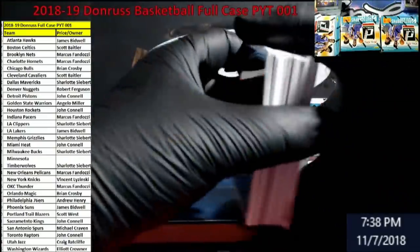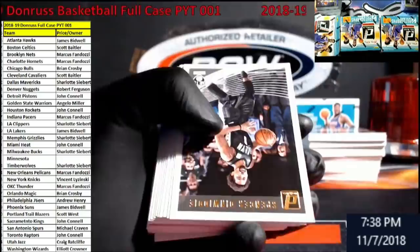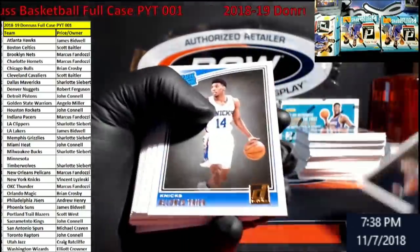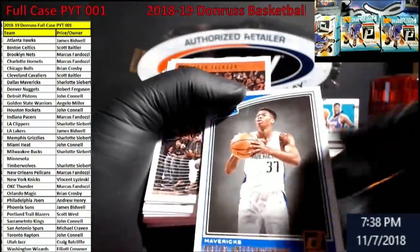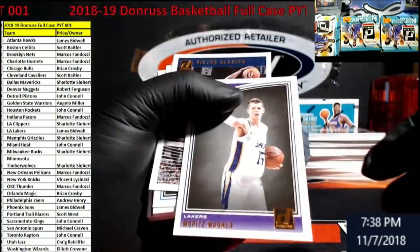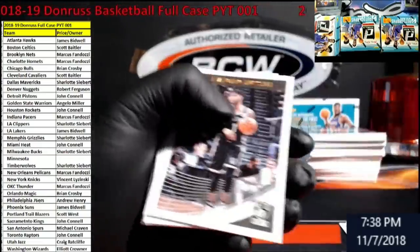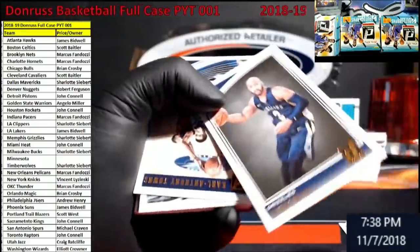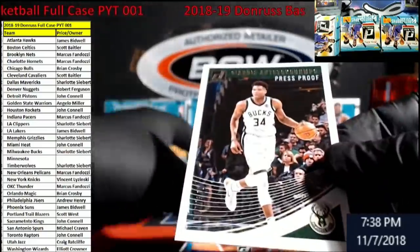Come on, big auto. Starting off with Luka on top. Thayer. The other Greek freak, who I'm going to call him for now. Mortez Wagner. Diallo. Carter. The real Greek freak, press proof for the Bucks, out of 349.